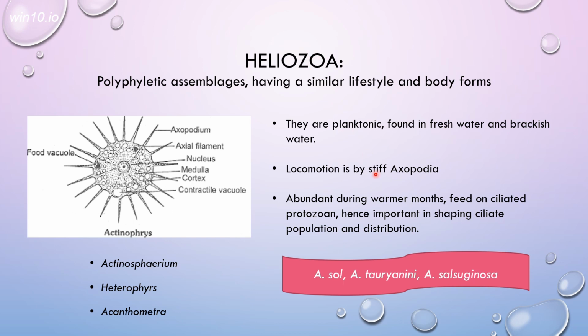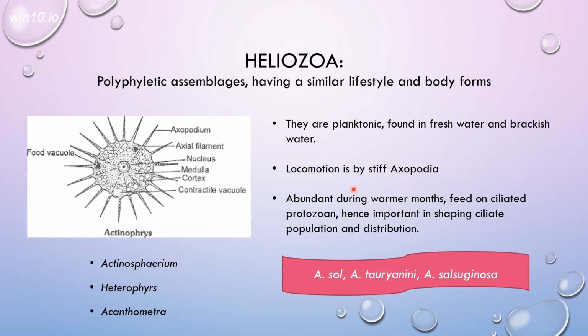this type of Heliozoa is planktonic in nature. Planktonic in the sense that they don't have a typical locomotory organ, so their movement depends upon the water currents. Wherever the water currents go, this organism can't resist that. For example, we have the will to go wherever we like, but the planktonic groups flow according to the water currents only, and they are found in both fresh water and brackish water.